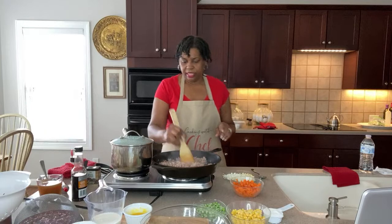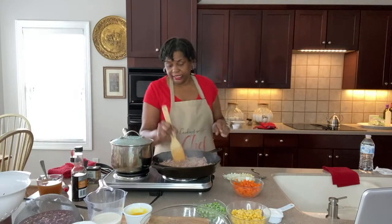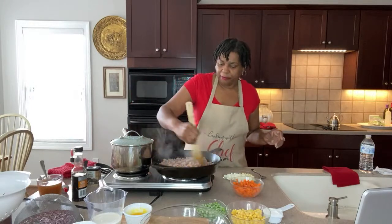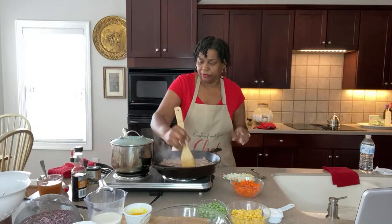Okay, we are browning this quite nicely, although my potatoes have not started boiling yet. I need them to go ahead and boil, but this is going to have to simmer for a little bit, so we're good.